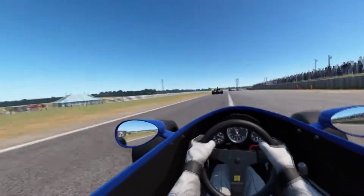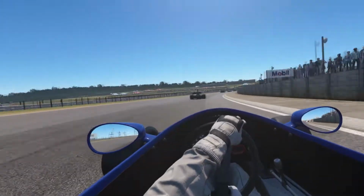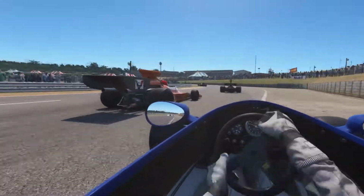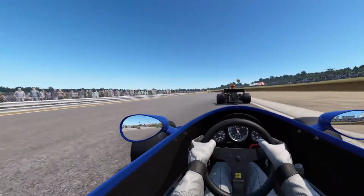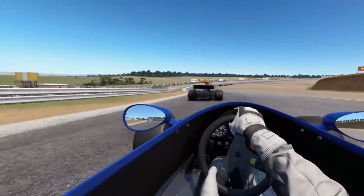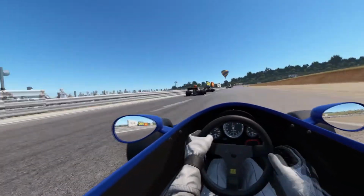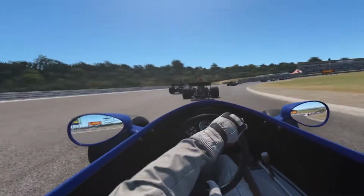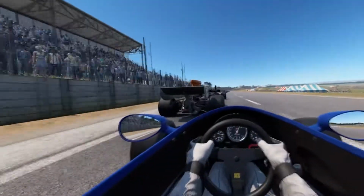The top 6 you've just seen there, these are the point scoring positions, so only the top 6 being awarded with points in 1975. Oh, as Brambilla just moved past us in his march. Brambilla, a couple of strong qualifyings so far this season, but yeah, after the starts he always fell down the order. And now he is trying to improve his position for a change. He is up into 9th already.